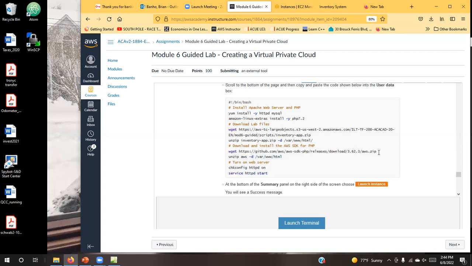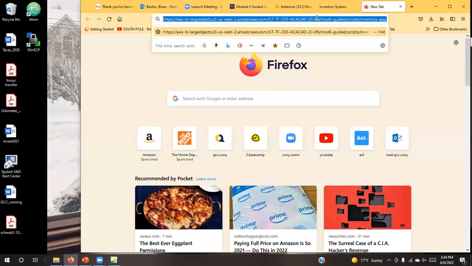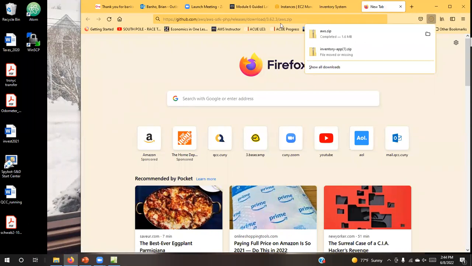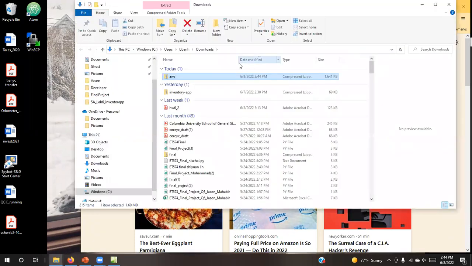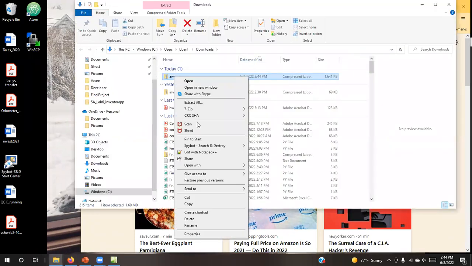Let's see what this one has too. Just as long as we're here, we should be able to. Anytime in any of these labs, when you look at one of these wget commands, which is the Linux command to download something from the World Wide Web, if you want to grab a local copy of it as well, I would say 99% of the time it's going to work perfectly fine. Just put it into a browser window, and then you can explore it locally, and maybe not immediately, but kind of have it as a resource for yourself.